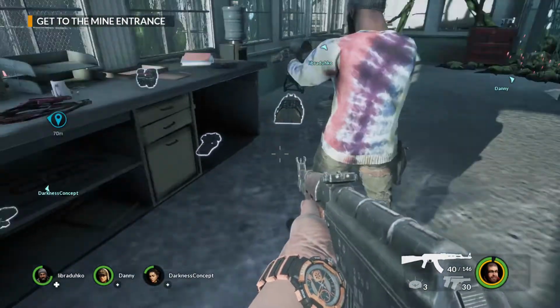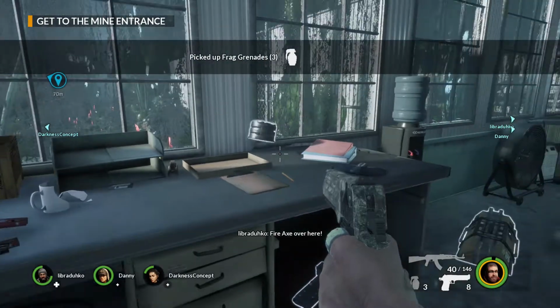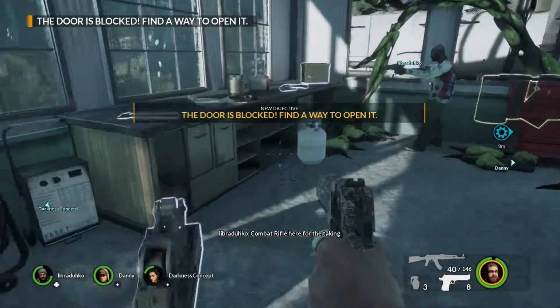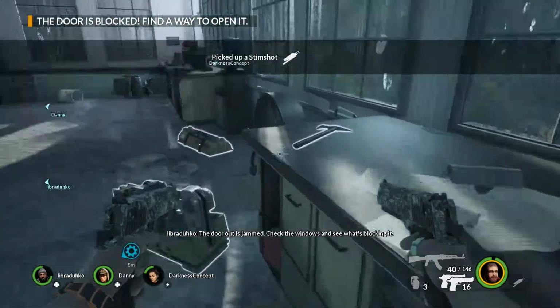I need healing stuff. Guys, I found a med kit. Vendetta. Fire axe over here. There's two vendettas. Combat rifle here for the taking. There's a second one. All right. The door out is jammed. Yes, check the windows to see what's blocking it.